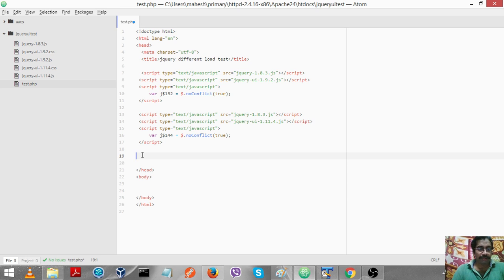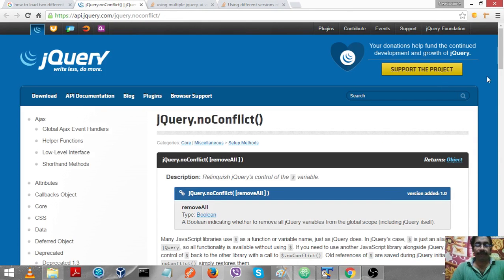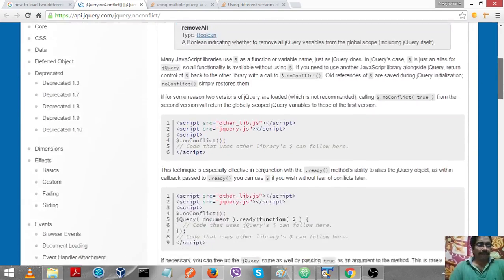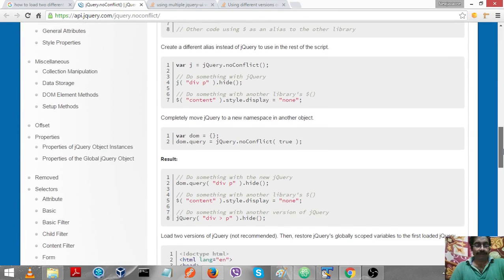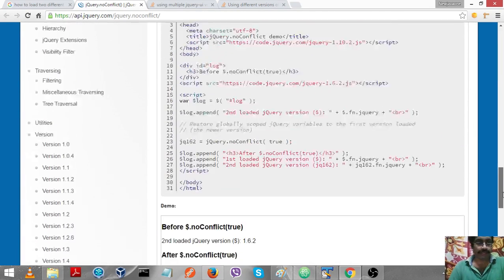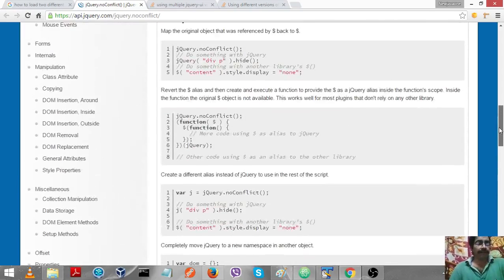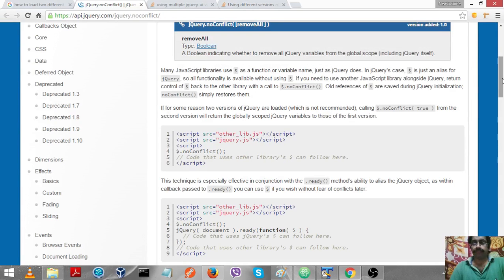Now, how are we going to test it? We are going to test it by using a specific jQuery UI plugin and see which one each one loads.